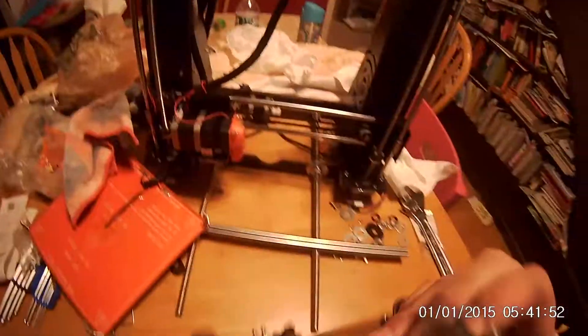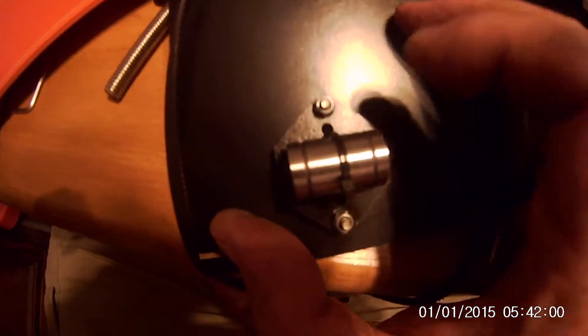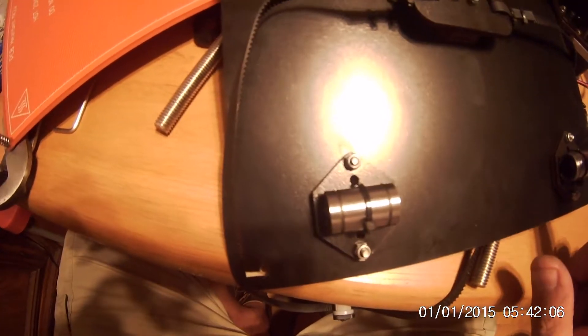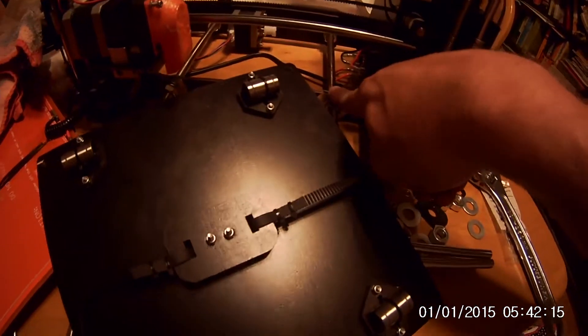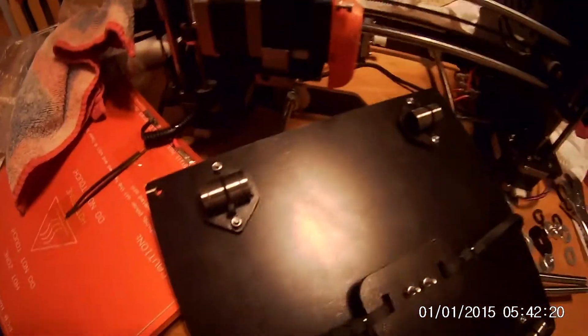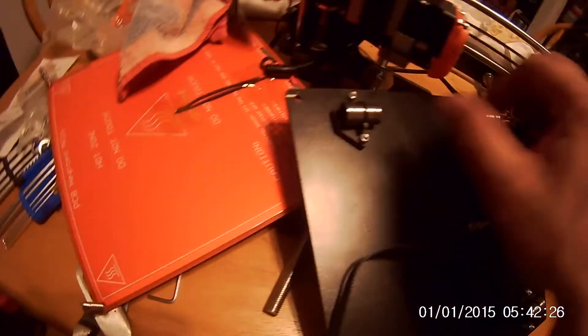I noticed that the bearings for the linear rails are just held on by zip ties, so I think I'm going to have to custom print something to encapsulate these a little better. I think that's because of the clearance down here is why they do that. Worst case, I take those nuts back off, regrind them a little more, and grind down the wood a bit. Zip ties do hold them on fairly securely, though.